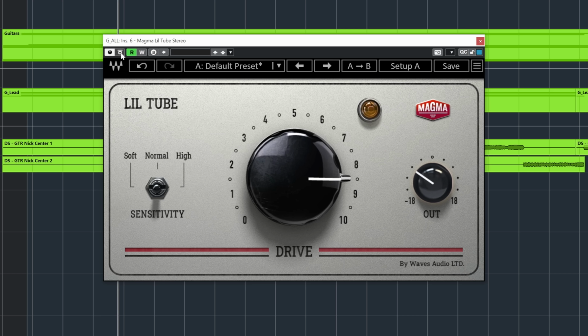So by putting it on soft, this is going to lower the input gain feeding this drive circuit, but then it also makes up the gain at the end so you don't have to worry about a change in the overall level. So if you want it to sound very subtle and just add a thickness or perceived enhancement to the volume, keep it on soft. If you want to be a little bit more aggressive, you can leave it on normal. And if you're going for a really distorted type of sound, throw it on high.